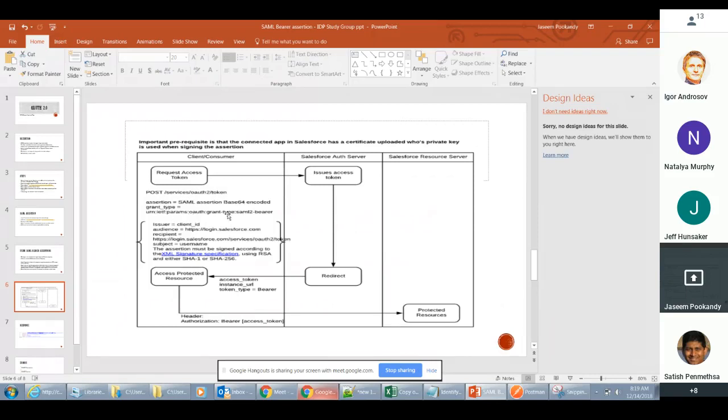Grant type should specify it's a SAML bearer assertion that's coming, and then you need to have the other parameters: the issuer, audience, recipient, etc. Then you apply that SAML assertion to the endpoint, and Salesforce issues that token. You will see the token type is bearer. How will you use it? Your authorization header is specified as bearer space access token, and then you can use that token to access your resources.